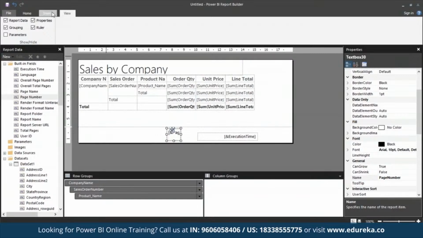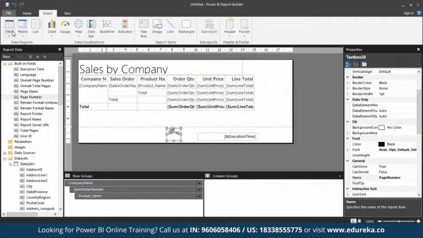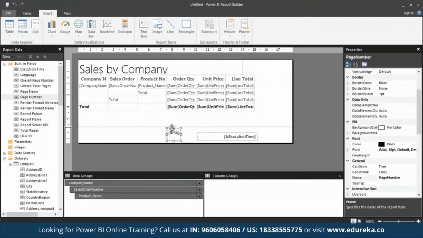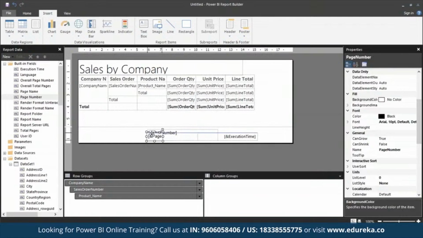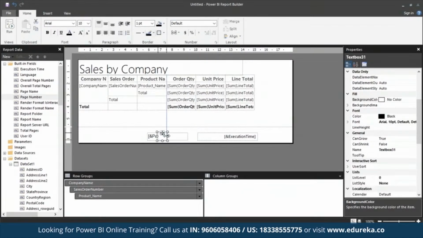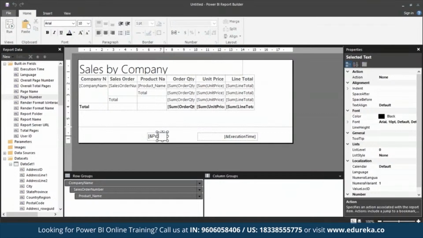Then I'm going to go to the Insert tab and select a text box. I don't know why I couldn't see it. It's right in front of me. And as it appears, click to the right and type "of".